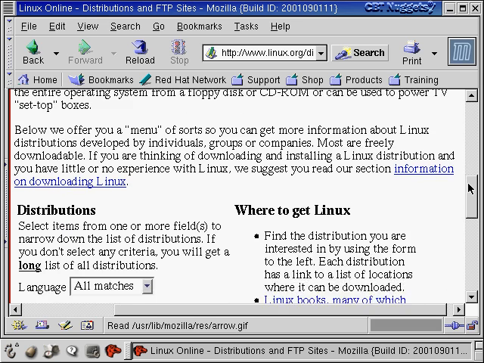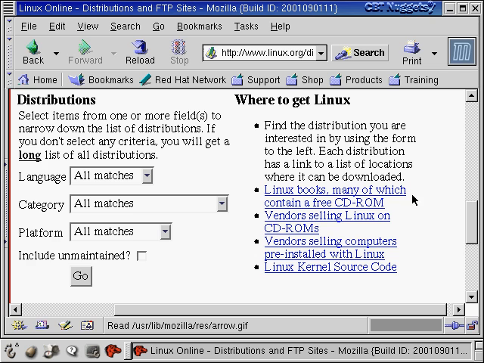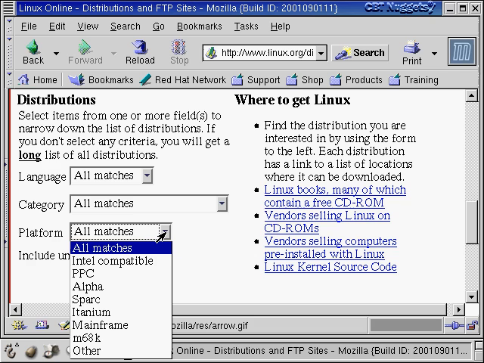You just need to decide which one you're going to use, and this is a good search tool to help you decide, because it's not just based on preference, it's based on technical stuff. First let's look at the platform thing. If you have an Intel compatible computer, then every Linux out there is going to run on that because that's what it was originally written on. But if you have a PowerPC or an Alpha or a Sparc or something, then you're not going to have as many choices. So you should definitely search.